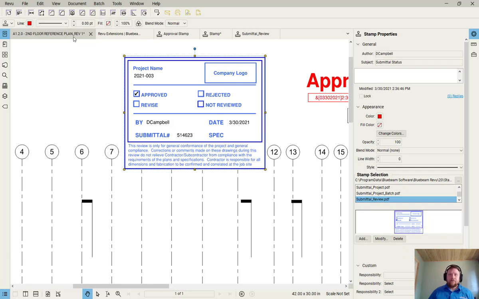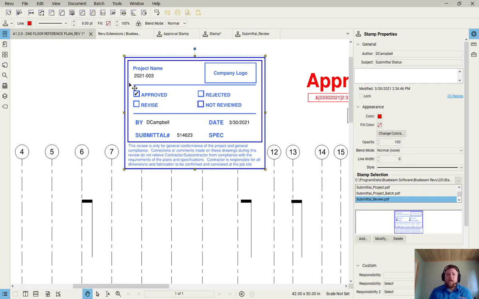Now, some of you will be asking, are these interactive stamps customizable? Yes. You will also notice that when you download these stamps, they actually come with a very good instruction manual. There's going to be a PDF that populates with these different stamps. I would definitely recommend reading through those documents, even if they are a little dated. You'll notice some of them are probably still from 17 or before, but the buttons are essentially the same. Again, it guides you through how to customize even using those stamps.